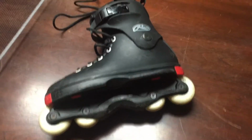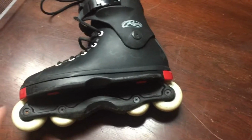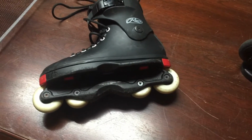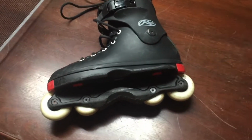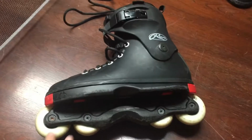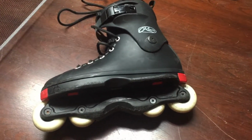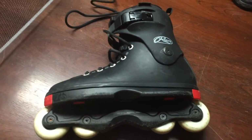Alright, so we're going to review the Razor Shift skate. These are my favorite skates right now, and there already are some good reviews on them, so we're going to focus on two things that I haven't seen in any other reviews. One is the fastest way to change your frames using the instant frame change system, and the other is this skate's compatibility with the Wish frame, which is my favorite frame to ride.